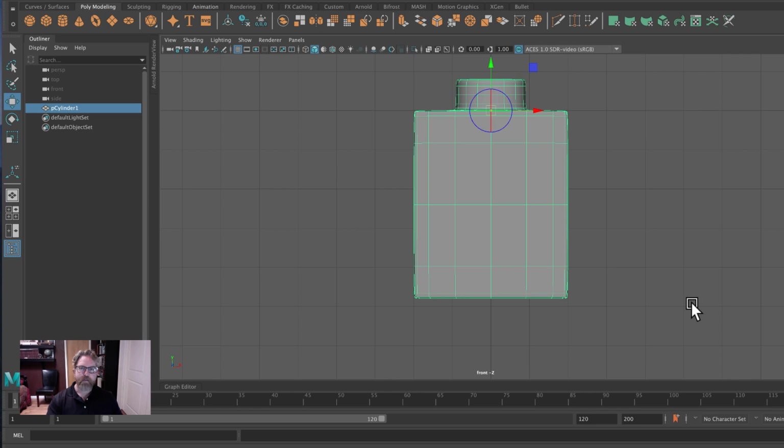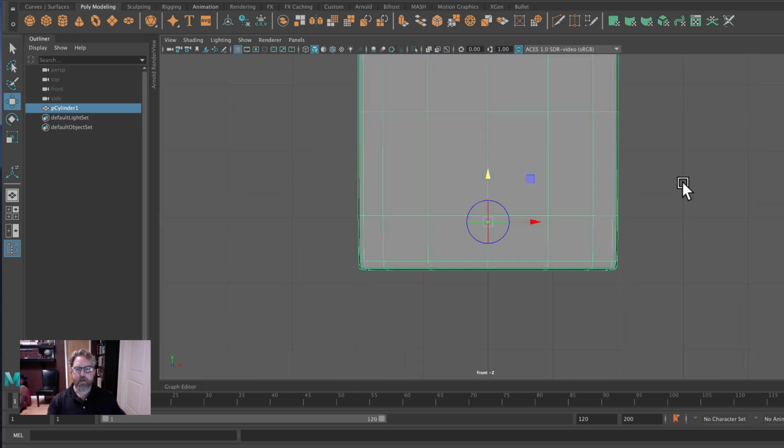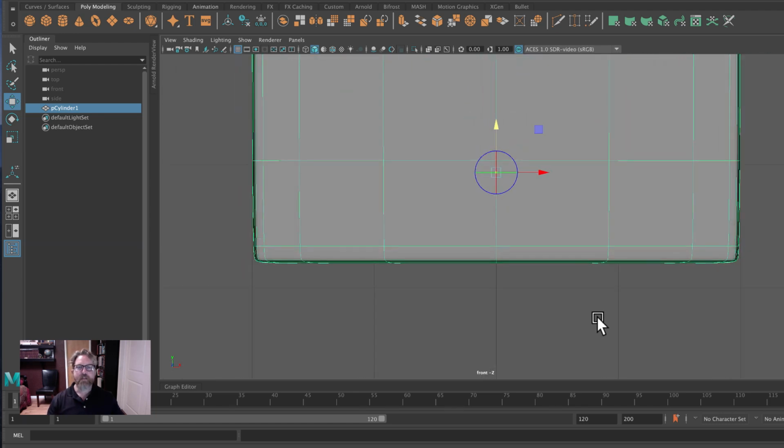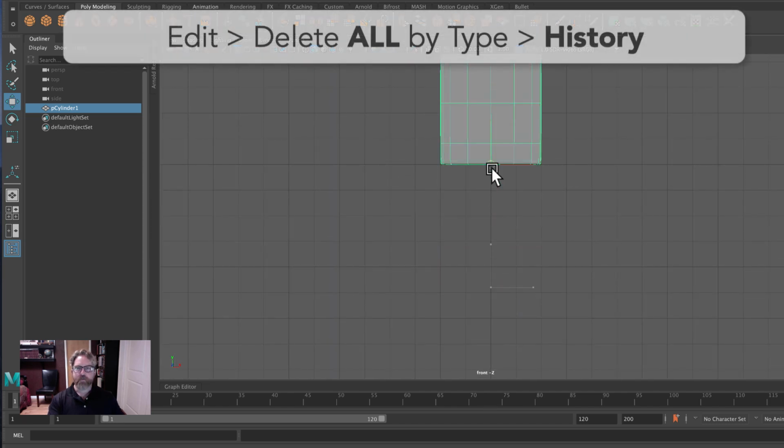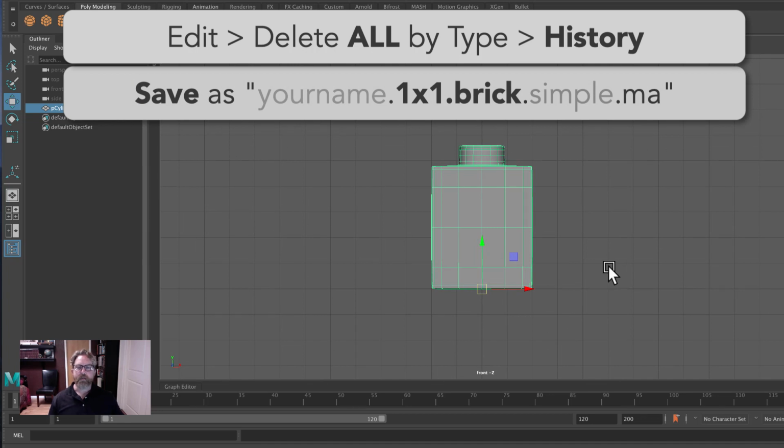So once again, we'll tap the D key, we'll drive it down on the translate Y, and we'll leave it yellow. And then we'll come in here, get nice and tight, and we're going to V snap, vertex or point snap, to the very bottom center. So I'm holding down the V key, middle mouse button click, and we jump down to that position, and then to get out of the reposition pivot mode, I'm tapping the D key one more time. And now we can grid snap this up to the ground plane.